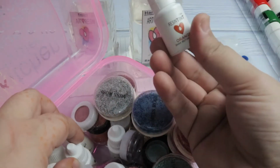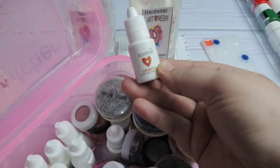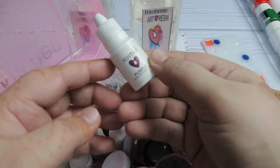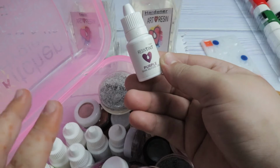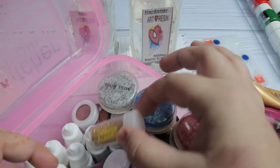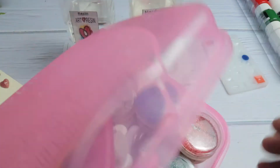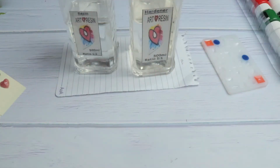Although you can use resin tints if you want to, that are so amazing, and the result is kind of a crystal jelly kind of stuff. So this also works well. Whatever you like, you can go ahead and use whatever colors you have. I'm showing this just because maybe you don't have the fabric ones. You can go ahead and use acrylic or resin pigments, or even your eyeshadow pigments, or loose glitter, whatever you like, with resin. But personally, I don't like to use acrylic ones because they do change the texture of our resin.